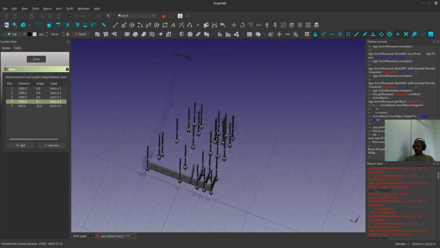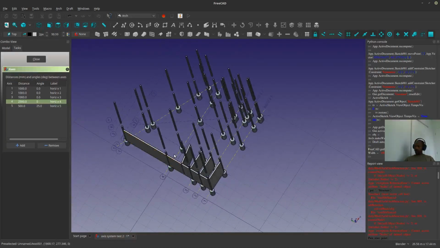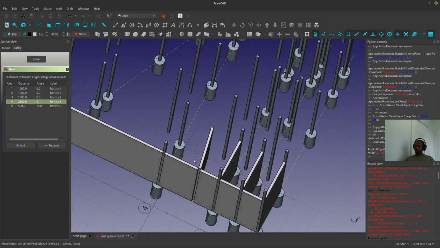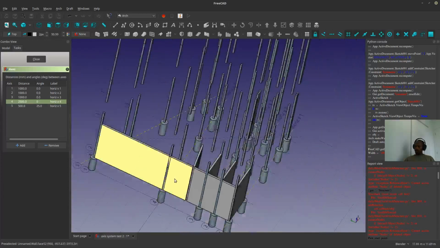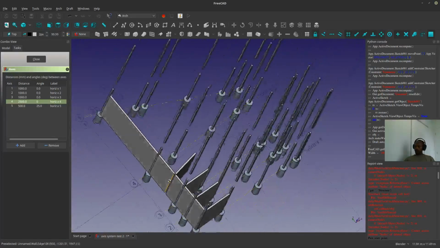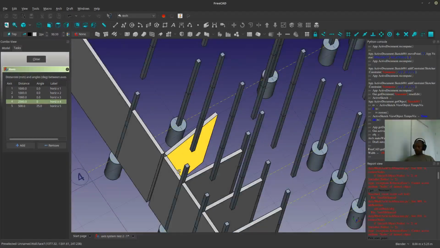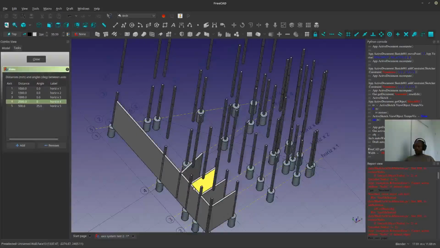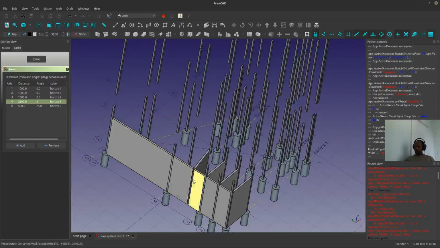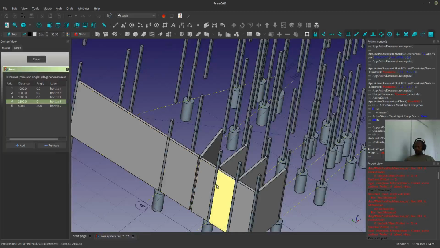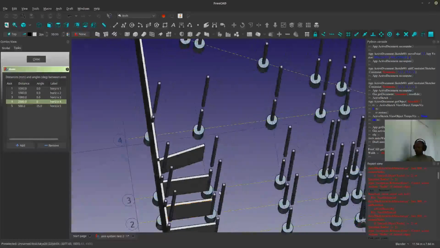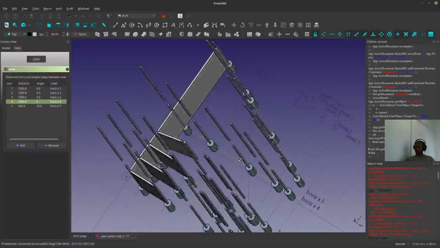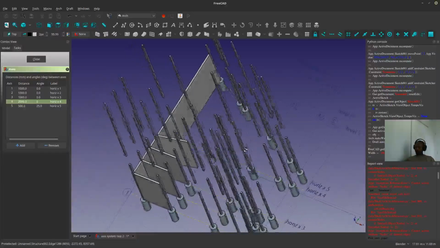Okay, so now let's look at our results. So clearly the wall did not update. So my strategy has failed. It has failed.